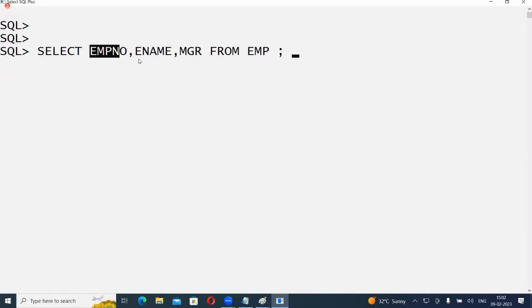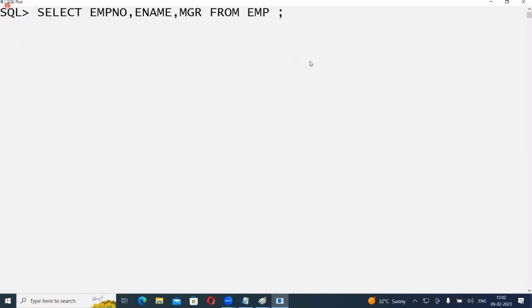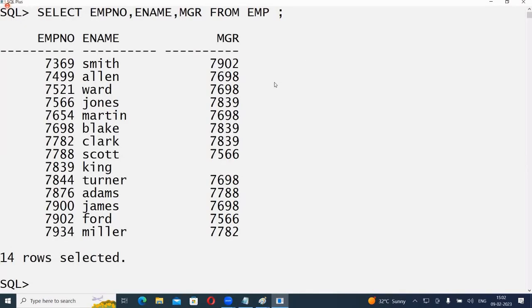Employee number, employee name, manager. Now you see this. 7369, Smith, employee Smith. Who is the manager for Smith? 7902. 7902 is the manager for Smith.